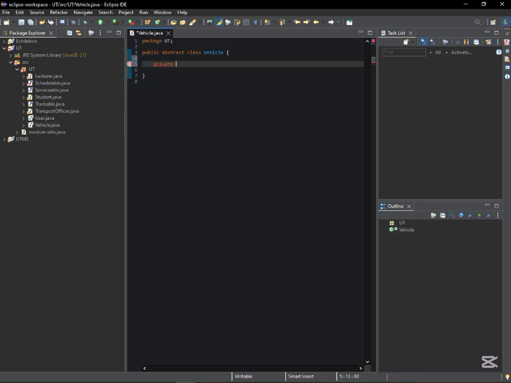So I will encapsulate my fields by giving them a private data type string, and then registration number, because you know every vehicle must have a registration number. Then we also have a private string make, the make of the vehicle, and then a private string which is going to be the model, then another private string which is going to be the capacity, and lastly the private driver, going to be getting it from the driver.